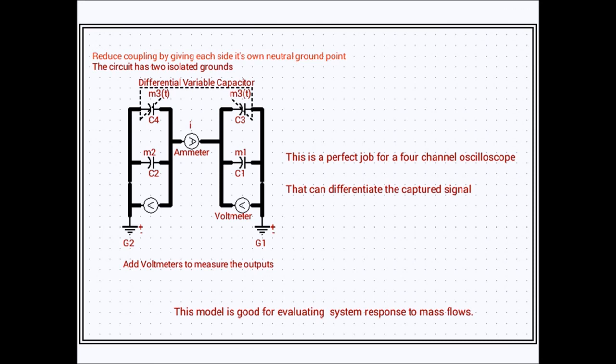You may want to find out what happens when you just rotate the knob on the differential variable capacitor to move the equivalent mass from here to there and from there to there back and forth. So the ammeter will show if any voltages or currents should just show up without there being an input current. If currents show up from the rotation of the variable capacitor knob and that means that the mass flow will be generating forces in the system.